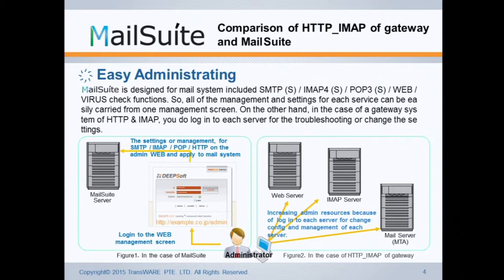In addition, in many cases of using open source software on mail servers, the admin GUI is not prepared. But MailSuite has a Web GUI for the system administrator, so the administrator can check the logs and change the settings of each function of SMTP, POP, IMAP, and webmail by simply logging into the dedicated Web GUI. By this GUI, the operation load of the system administrator is reduced dramatically.